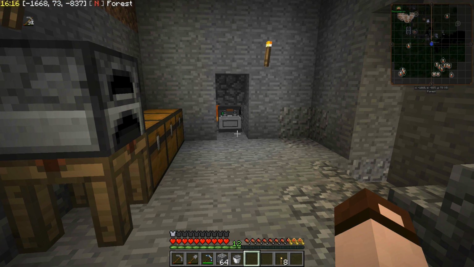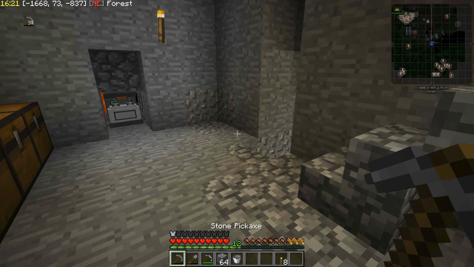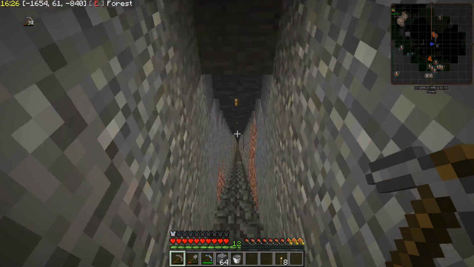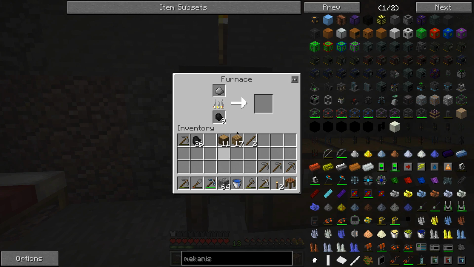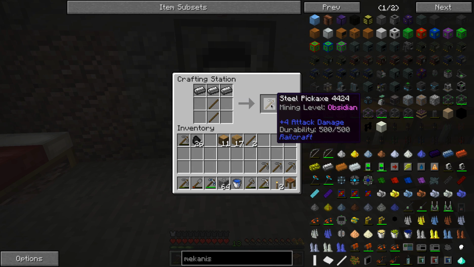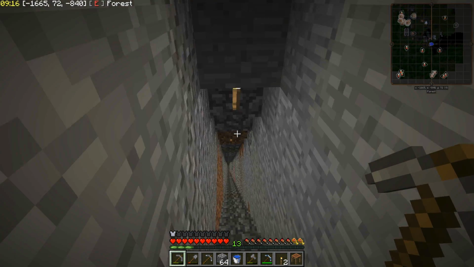Stand back over here. I guess I better go get more iron to make more steel and get away from the sound. So I'll be back when I've got more. Alright, the last piece of steel I need is just smelted up. Let's not make a steel hoe, let's make a steel pick. And now let's run down and get some diamonds.